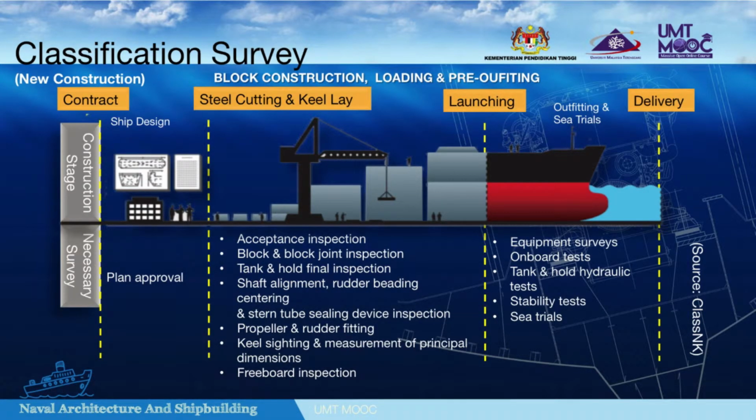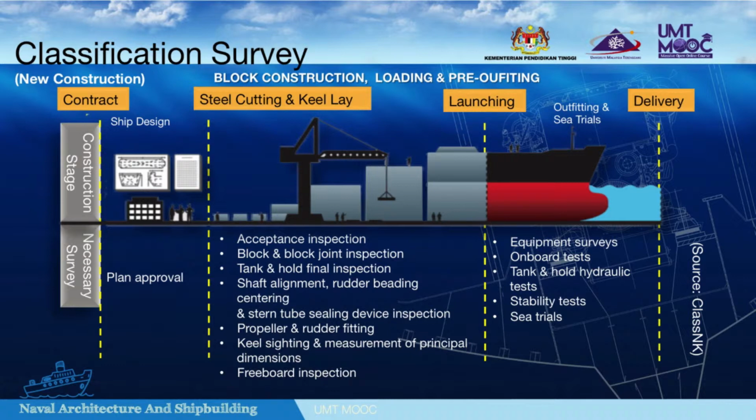Implementing the published rule, the classification process consists of a technical review of the design plan and related document for a new vessel to verify compliance with the applicable rule. Attendance at the construction of the vessel in the shipyard by a classification society surveyor to verify that the vessel is constructed in accordance with the approved design plan and classification rule.